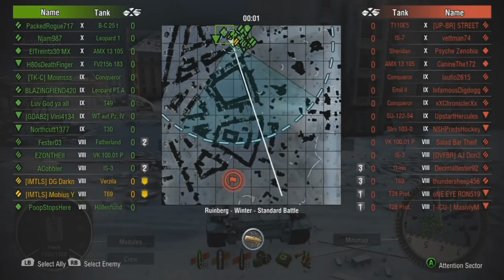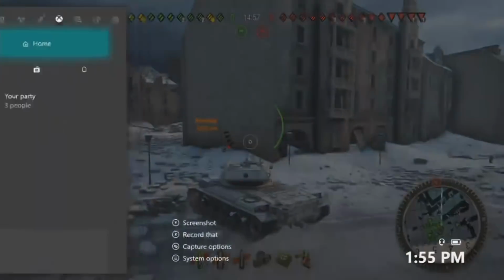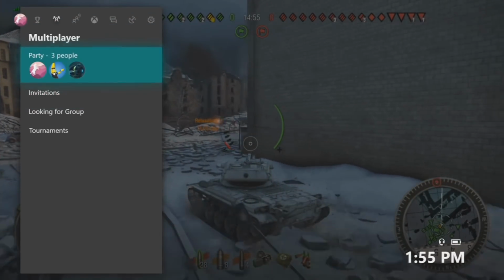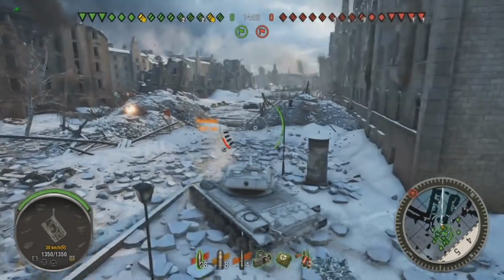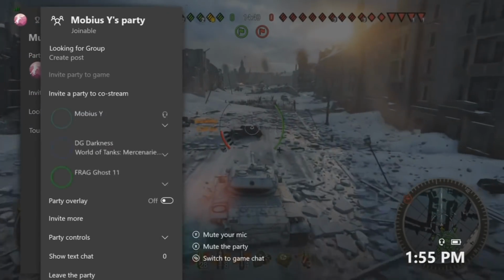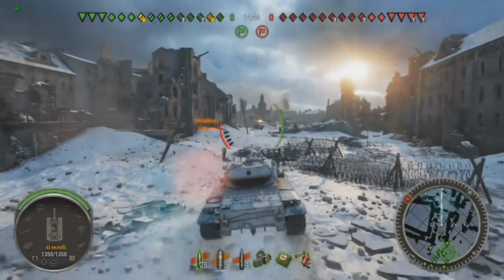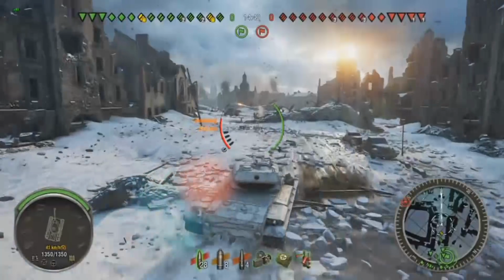I wanted to make sure I got at least one bottom tier game to show that you can still get some damage even with such a low penetration gun on this tank, so long as you make use of the mobility of this tank. You're patient, you put that maneuverability to use, reposition where you need to, and get side and rear shots on people.